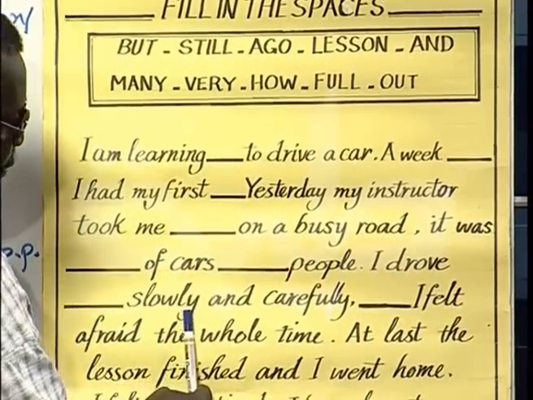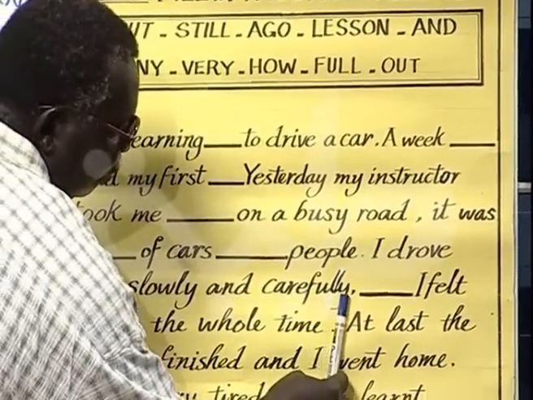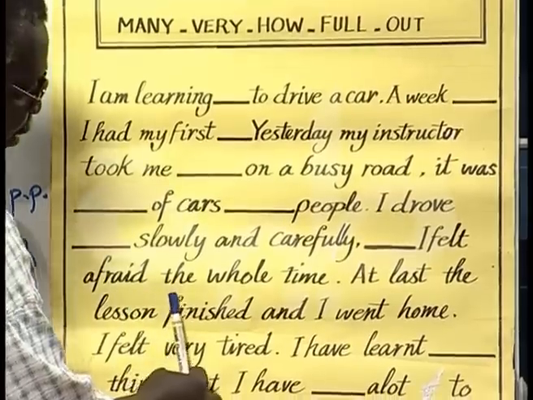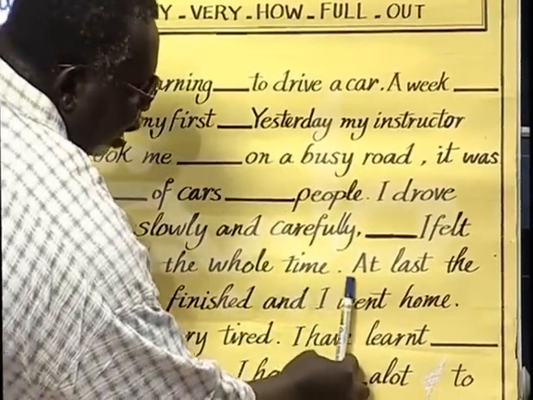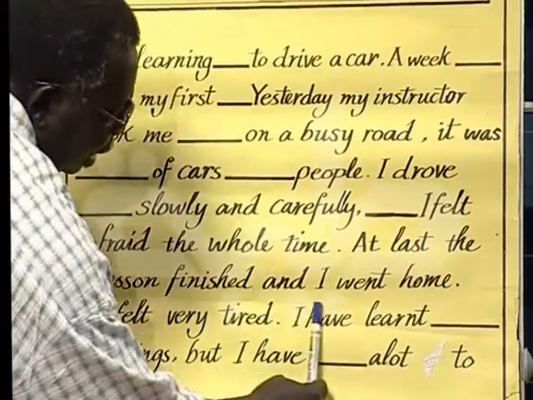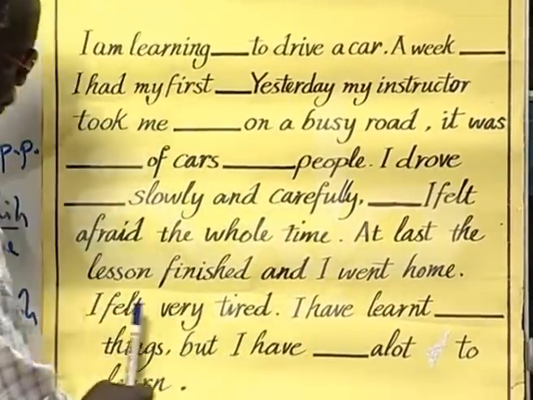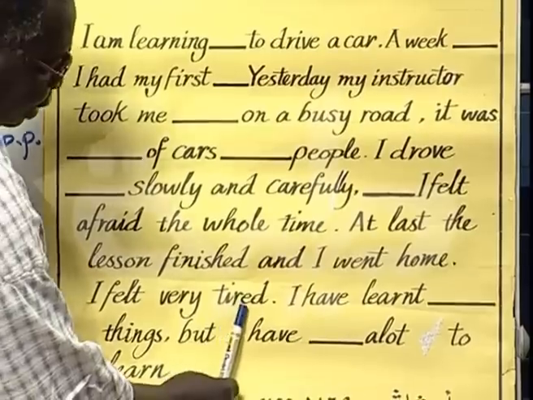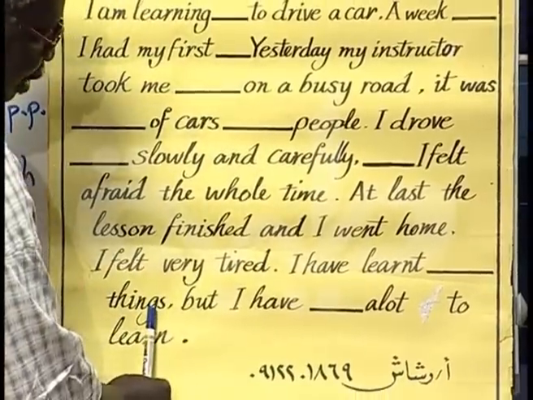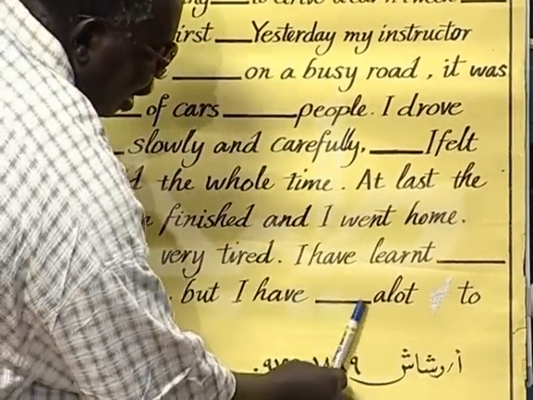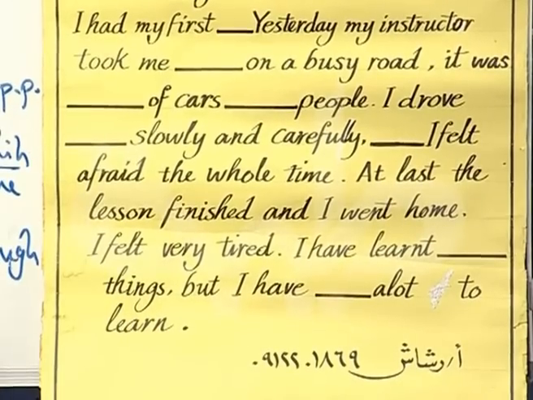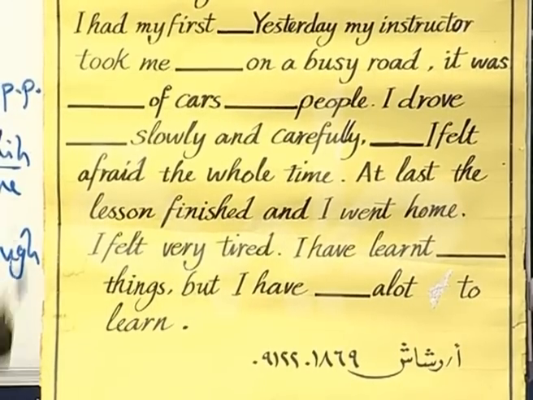dash slowly and carefully. Dash I felt afraid the whole time, طيلة الوقت. At last, في النهاية, the lesson finished and I went home. I felt very tired. I have learned dash things, but I have dash a lot to learn. Of course, this is the passage. Now we are going to answer the question together.